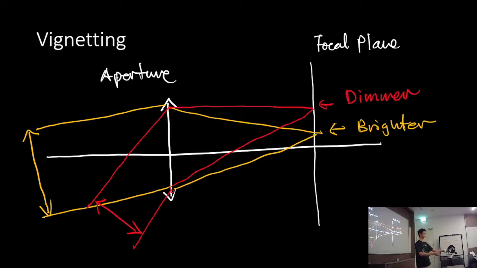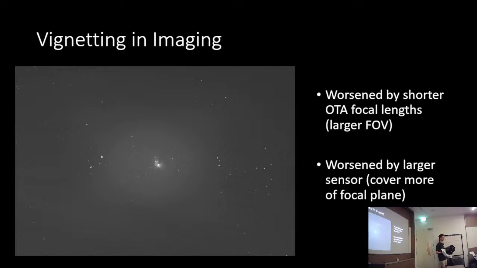But let's say your light is coming in from a very shallow angle. Then the effective aperture, how large this hole is as seen by the light, is basically flattened and made a lot shorter. So the light that you are collecting and sending to this particular point is a lot less. Effectively, you have an image that's super bright at the center, then gradients out towards the edge. And you can actually see this in practice. When you do imaging with a telescope, you realize that a lot of the time the image at the center is brighter, but it gets dimmer towards the edge.